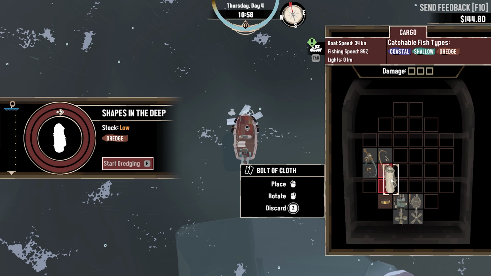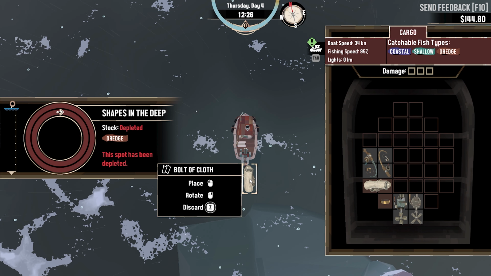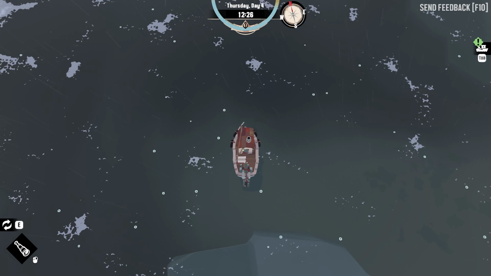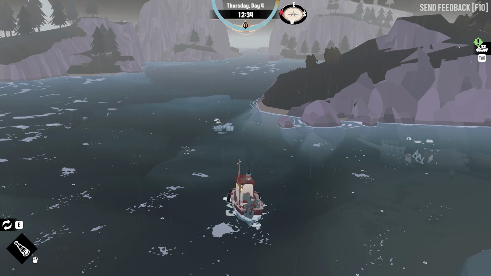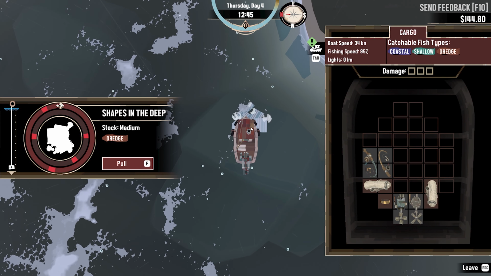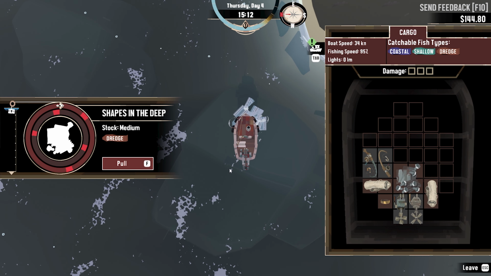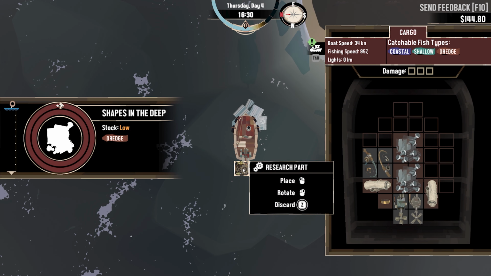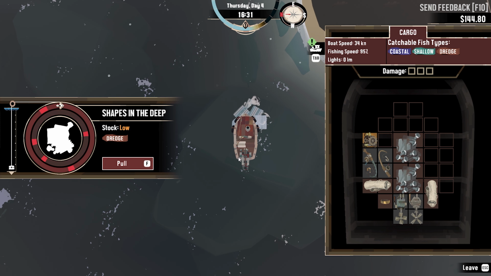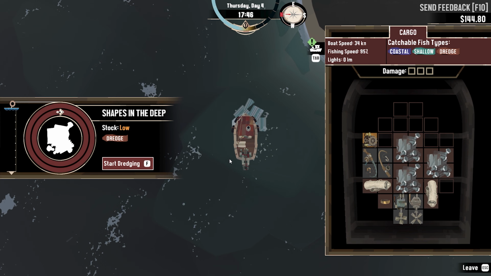Oh, a bolt of cloth. I was not expecting that. Oh, more cloth. Okay. Looks like that's what we're getting from there. Was there some more around here? This looks like metal, doesn't it? Oh, no, maybe not, actually. Oh yeah, this is scrap metal. Oh okay, that's a research part. That's cool. And some more scrap metal.